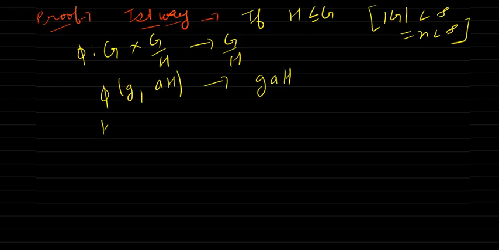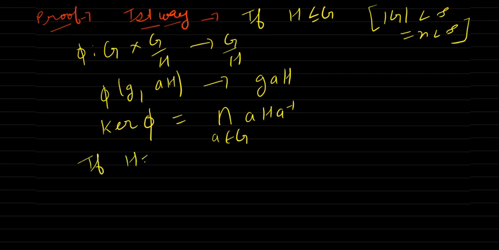We have checked that the kernel of this group action is nothing but the intersection of these types of sets. We also proved that if H is normal, then the kernel has to be H only. So now what we can deduce from here is that if I take H to be the identity set, then what will be the kernel? Then the kernel of phi is also the identity.